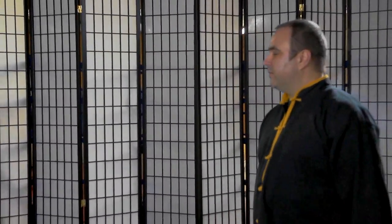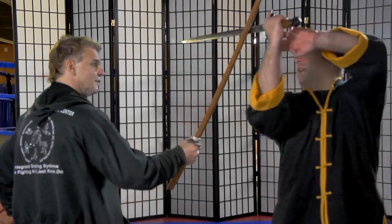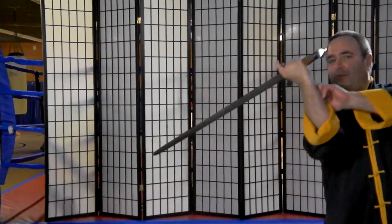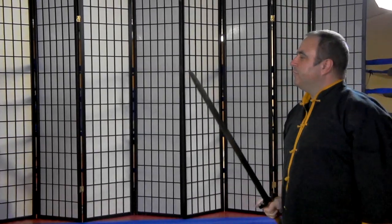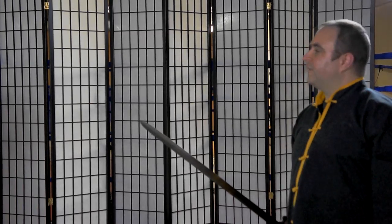Show you a few applications now, and we're going to have to be careful because this is very sharp. But so you just come in with something. Okay. See how I work my way around the blade and come over the top. So when you saw, when I was doing the form, all these kind of moves, you call it a rooftop block, I think. Roof block sometimes. Or umbrella. Yeah, umbrella, yes. So that's one of the ideas.